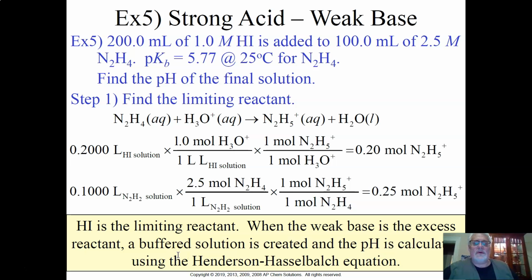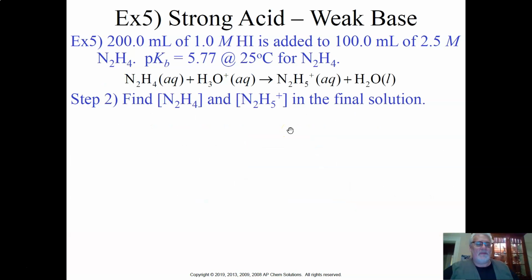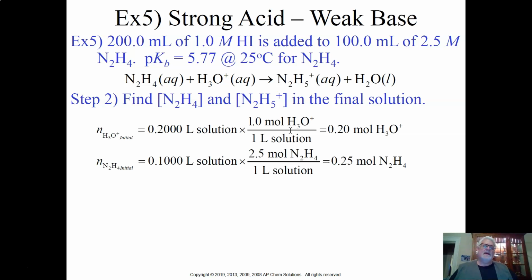Okay, so you have this weak acid being this N2H4 and its conjugate base. So you got to kind of flip-flop from what we did before. Okay, so now we got to find these concentrations. We've been down this road before. This is the stoichiometry without the 1 mole to 1 mole step. You can just stop and get the moles of each, and that's what we're doing right here.